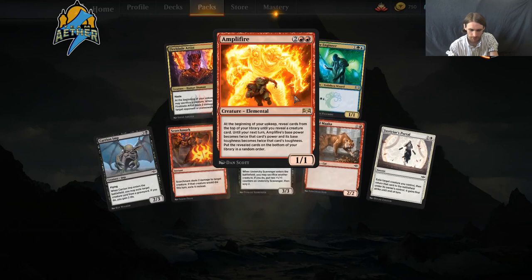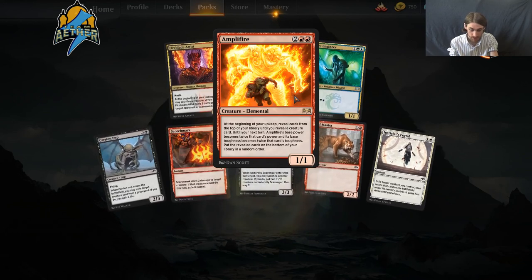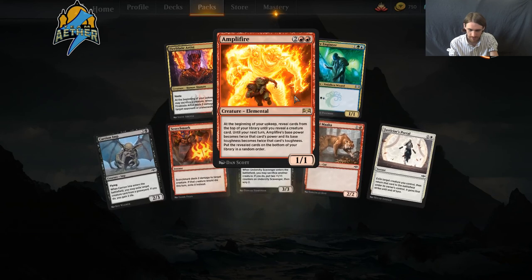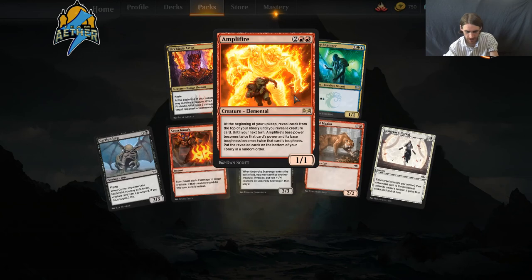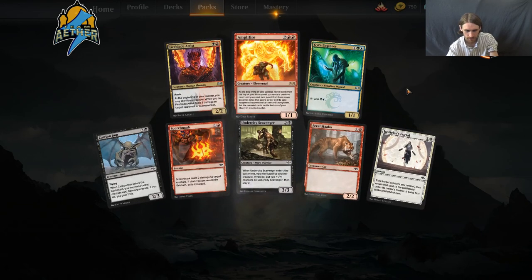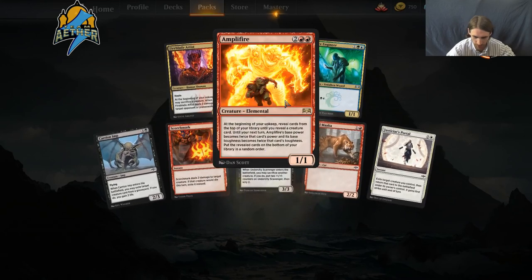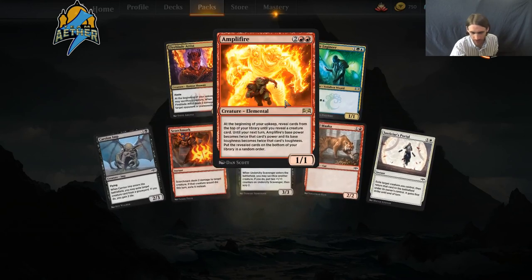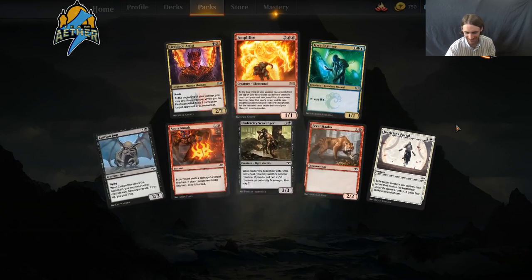Beginning of your upkeep, reveal cards from the top of your library until you reveal a creature card. Until your next turn, its base power becomes twice that power. Base toughness becomes twice the toughness. Yeah, that's cool, I guess. I can see a deck where you're running Amplifier and the biggest stuff you have. But of course you could always just run into another Amplifier. That's not typically cool, though.